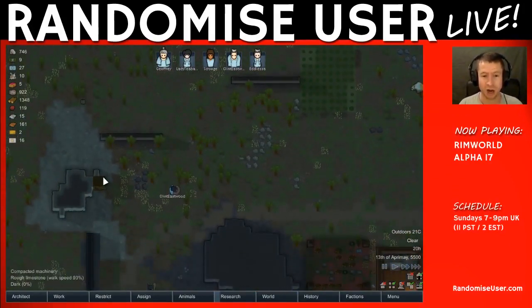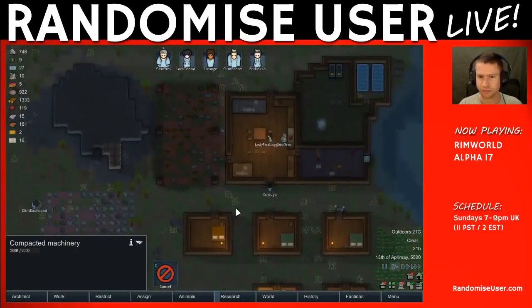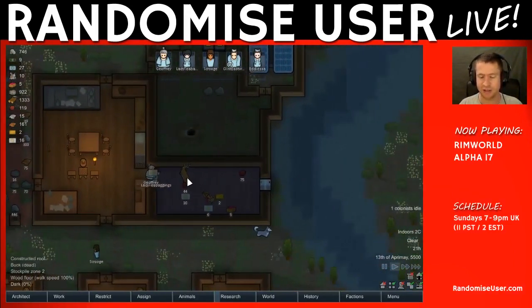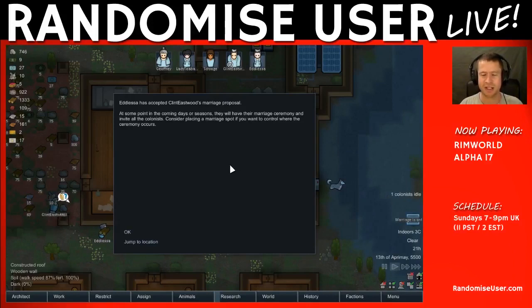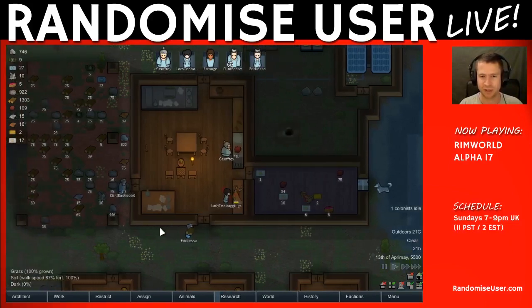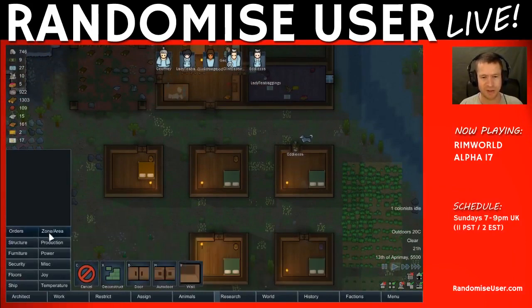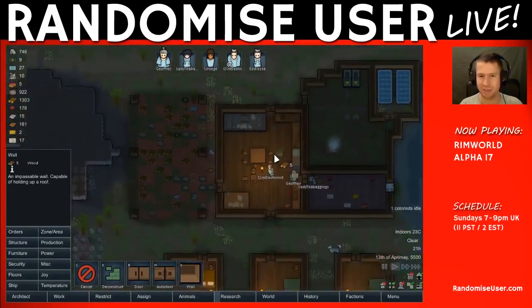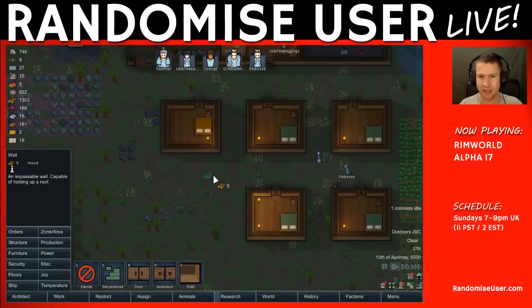Oh, Clint Eastwood has got the turkey. Oh, hello. Didn't notice you there. Compact machinery. Always good to add to the pot. Yes, Skull Jeffrey. There's a Lady Teabagging has... Oh, yeah, she's sorting out the corpses. We are going to have a decent amount of food at the end of this. And lads, Clint Eastwood has proposed to ADSer. At some point in the coming days or seasons, they will have their marriage ceremony and invite all the colonists. Consider placing a marriage spot. Ooh, lads. Okay. Maybe I should build a little church like I did in that old series. I feel like we should have a little churchy poos. I wonder if that's actually going to happen by the end of the stream. I hope so. Yeah, we'll build a... It'll only be a small church. We'll build it here.